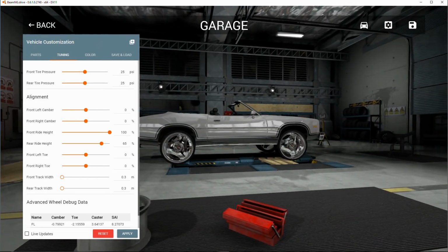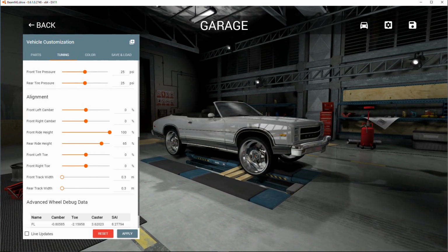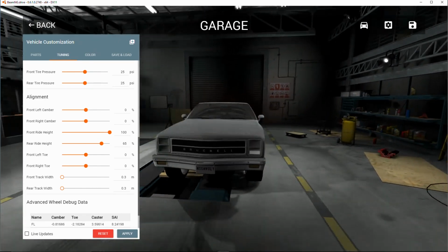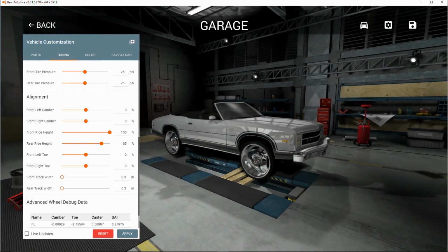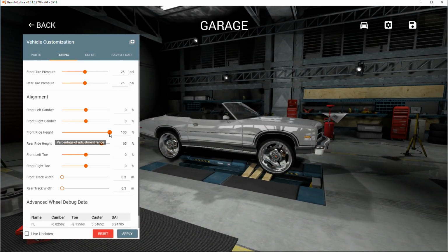Bounce. That's definitely up there. Front end's a little bit higher. I don't know if that's really a good look. I think that might be more of a look for pickup trucks and stuff like that, sort of the bulldog effect. So let's go ahead and bring that front end down a little bit lower than the rear and see how that looks. I think that might actually be too much under the rear as well. Let's go ahead and apply and see how it looks.